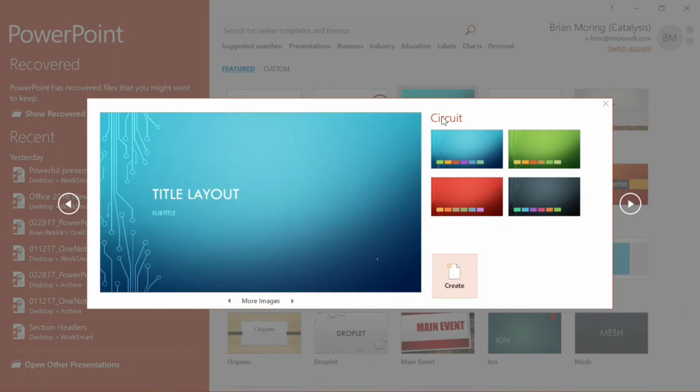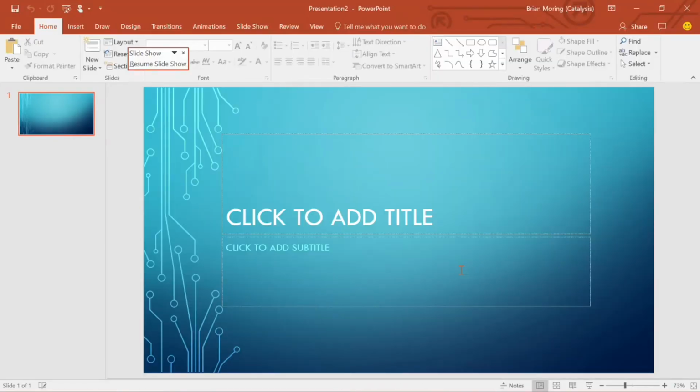I can select a color from the layout, and I like the blue right now, but I'm going to show you in a second how we can always change to a different template later on. And I'm going to click on Create. So right now, we've created this brand new PowerPoint. We've got it right here. I can add in my title, but what I want to do later on is I want to change the color. Well, we can do that by going to the Design tab.